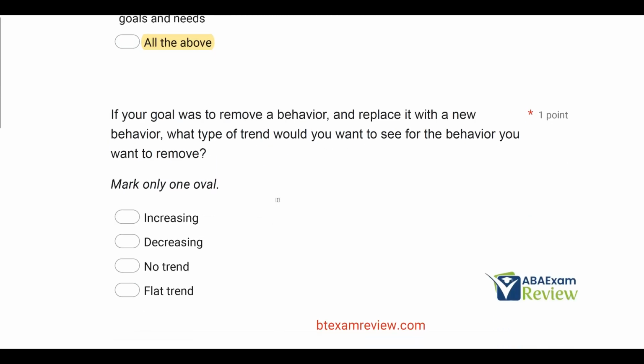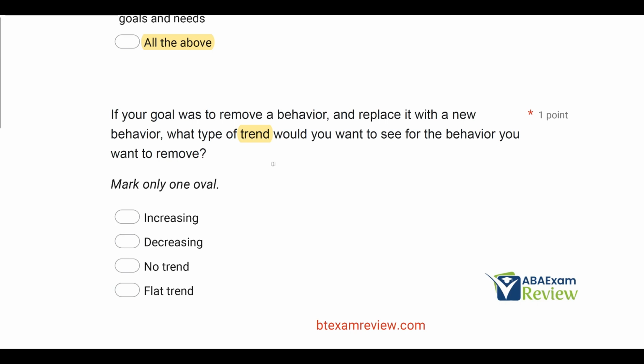If your goal was to remove a behavior and replace it with a new behavior, what type of trend would you want to see for the behavior you want to remove? We have another trend question. We asked a trend question a few weeks back, and there was a little confusion because someone said, well, when do we know when an increasing trend is good and when a decreasing trend is bad, or vice versa? And it all depends on what you're trying to accomplish.